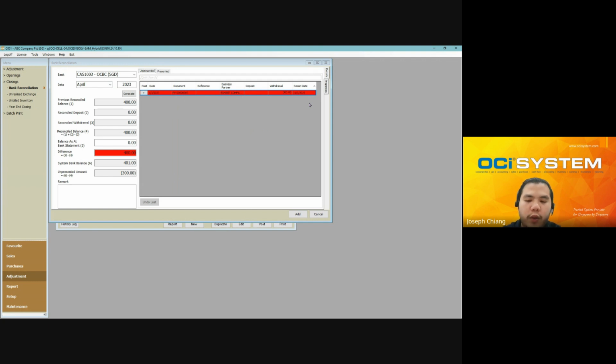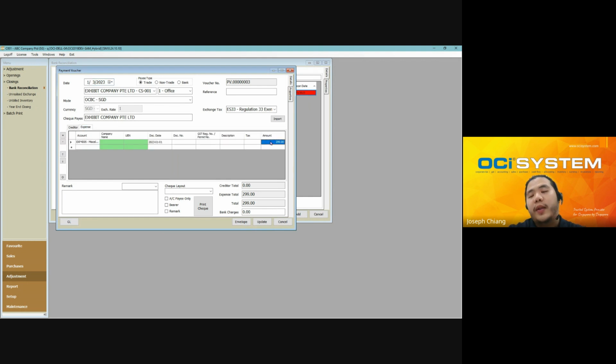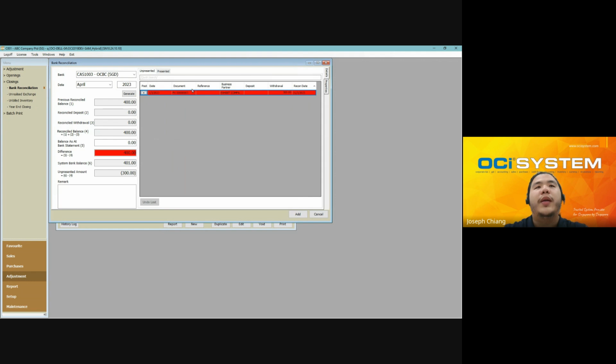So this can only mean one of two things. Number one, the person who went and changed this document made a mistake. They shouldn't have changed the document. It was already reconciled nicely. The person maybe made a mistake in changing the document and amending the amount or the date. So the action for that will be to go and re-edit the document and correct the mistake. So what happens then is that everything becomes okay again over here.